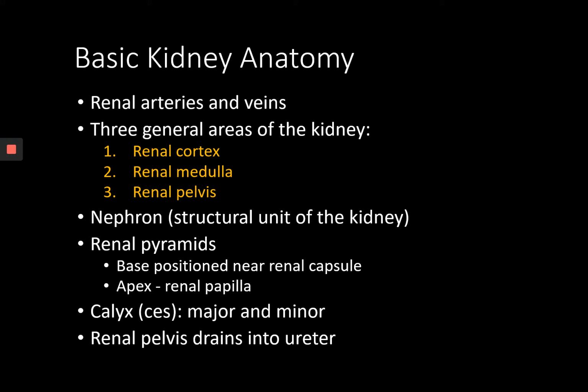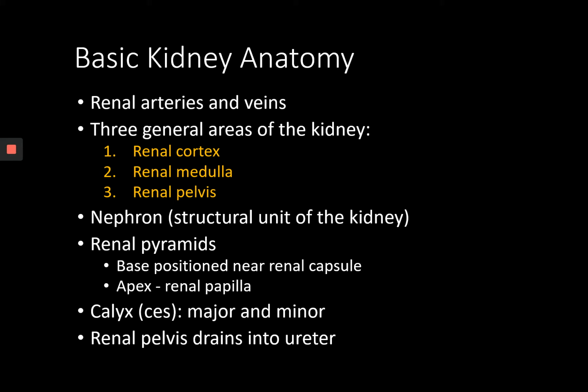Again, those three general areas of the kidney, starting with the first that underlies the capsule, are the renal cortex, the renal medulla, and the renal pelvis. We know the renal pelvis is continuous with the ureter. We also know that in the renal medulla, we find renal columns and renal pyramids, and that we find nephrons, especially the renal corpuscles of the nephron, located in the renal cortex. Other things we've mentioned thus far are that the striped appearance of the renal pyramids is because of collecting ducts that run through them, and that the minor and major calyces drain into the renal pelvis.